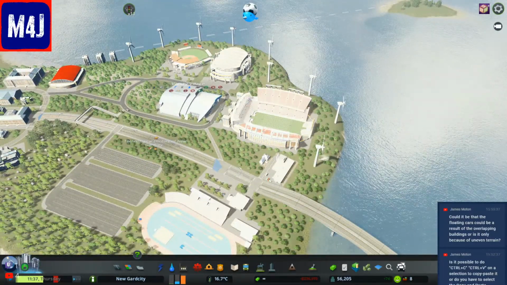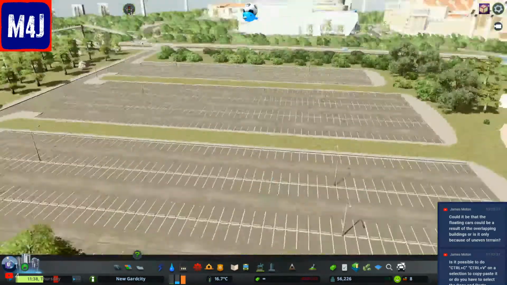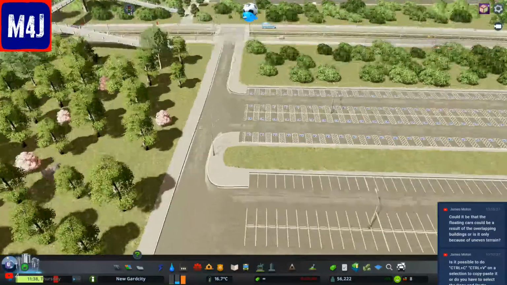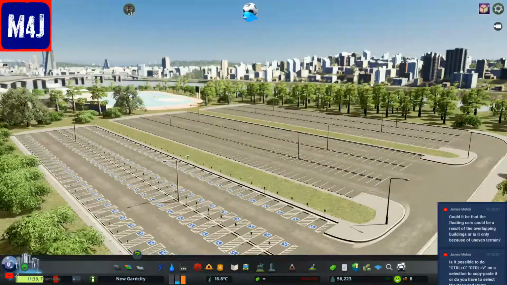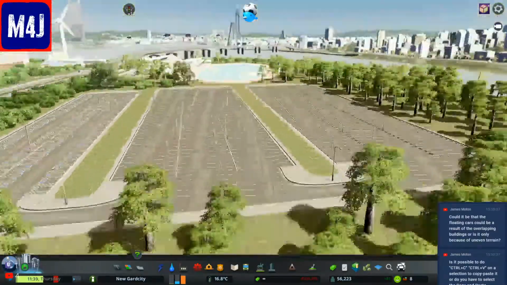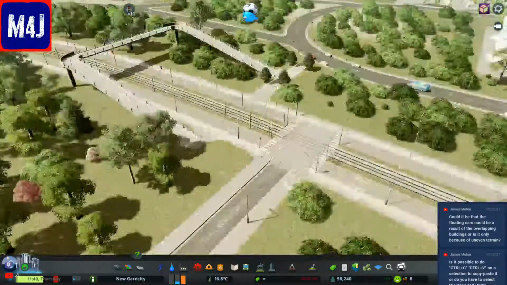Could it be that the floating cars could be a result of the overlapping buildings, or is it only because of uneven terrain? Normally it's because of uneven terrain. So it messes up like the placement of the assets. But I mean that looks pretty damn flat now. We will see what that does.